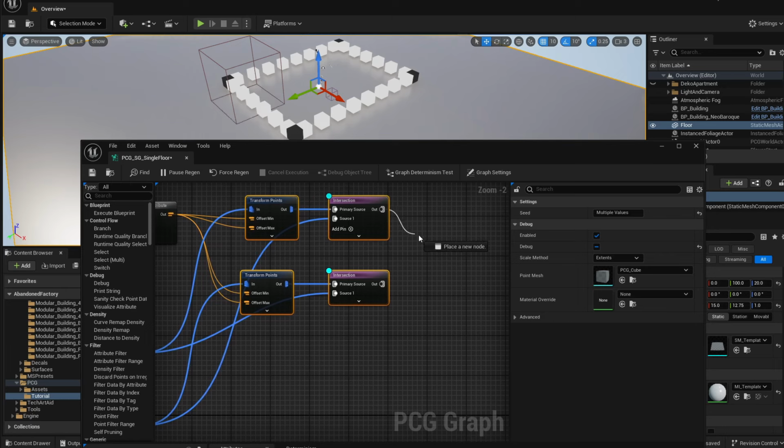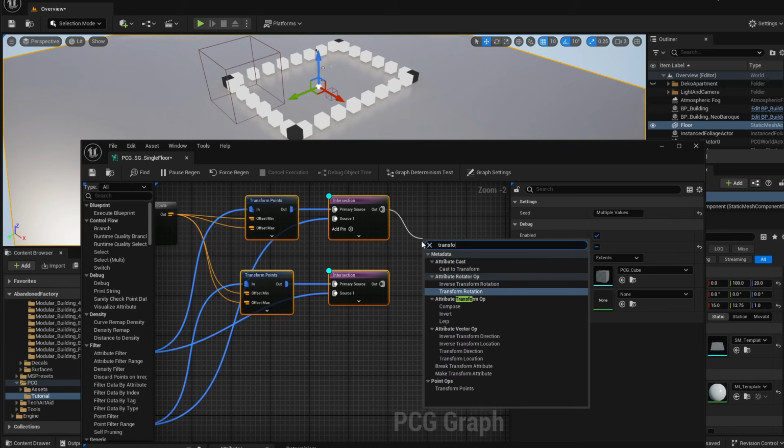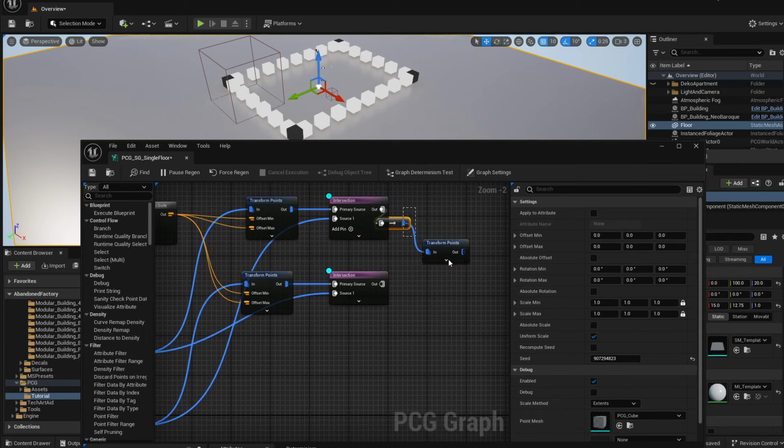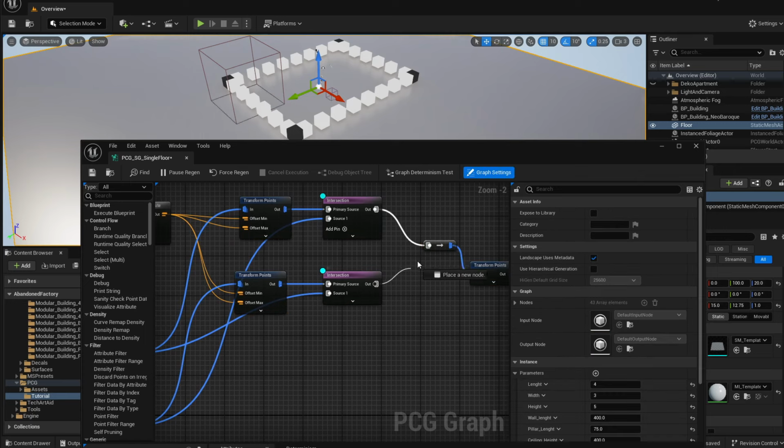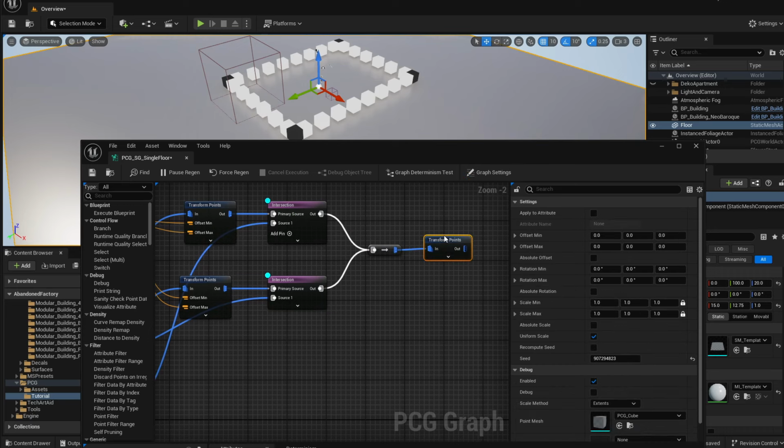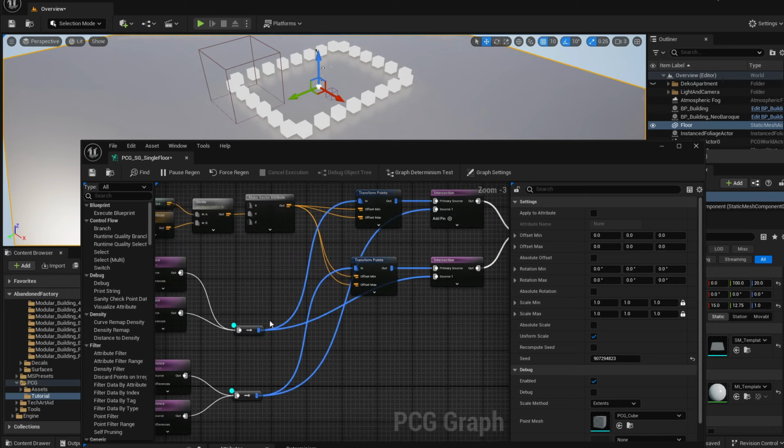Now we'll create for the corners transform points. We'll connect all of them. So these are all of our corners here. Let's debug this. These are our 4 corners, and we have a transform points to modify them.